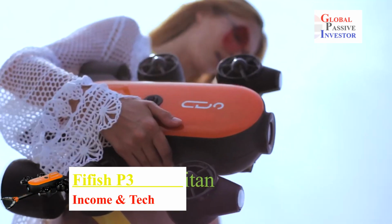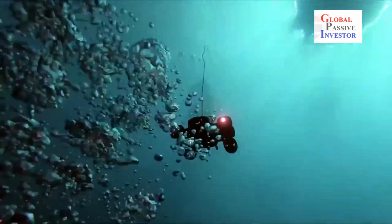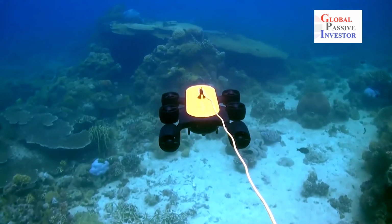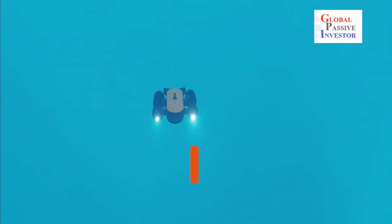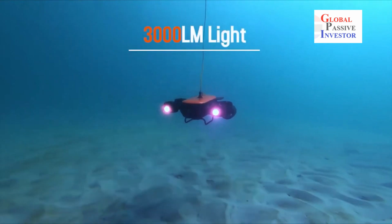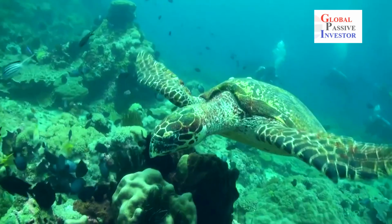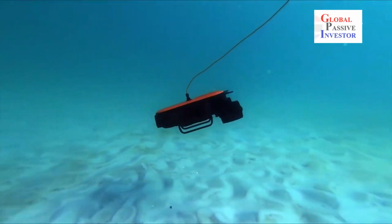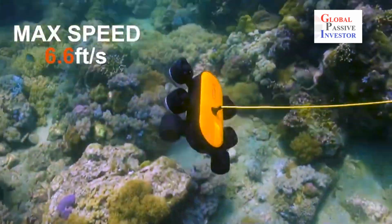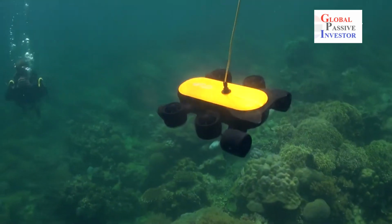Janino Titan. The Titan is an affordable underwater drone that doesn't skimp on quality. In fact, it has one of the highest water pressure ratings on the planet, which translates to better performance on deeper dives. It works with the aid of 6 high-performance thrusters, as well as a precise steering algorithm that steers you through choppy waters and tight spaces.